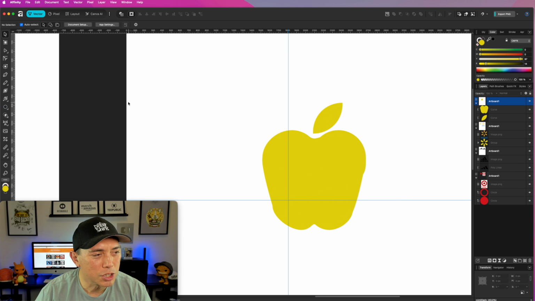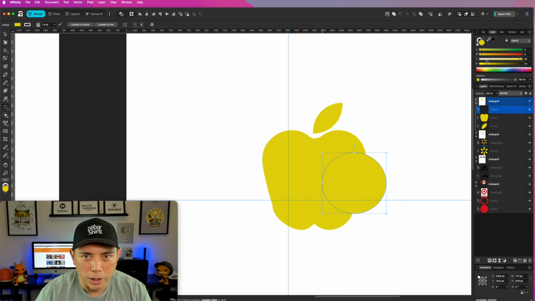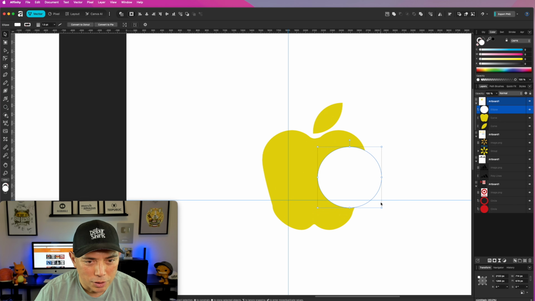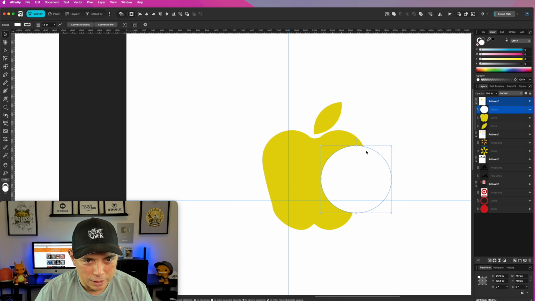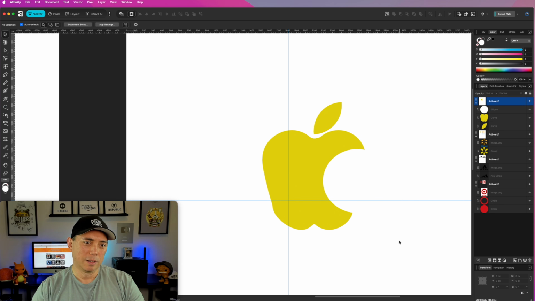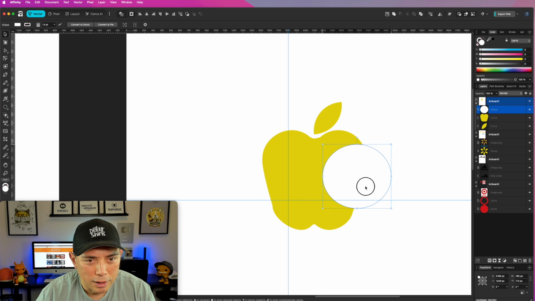And then there's a big chunk, a circle chunk that's taken out of it. So let's do white so that I can kind of get an idea here. Oh man, all of you that love Apple, I have an Apple product, and I could probably cheat and look at my computer logo right now, but this is not looking right. Oh, that's bad. I know it just doesn't feel right to me.